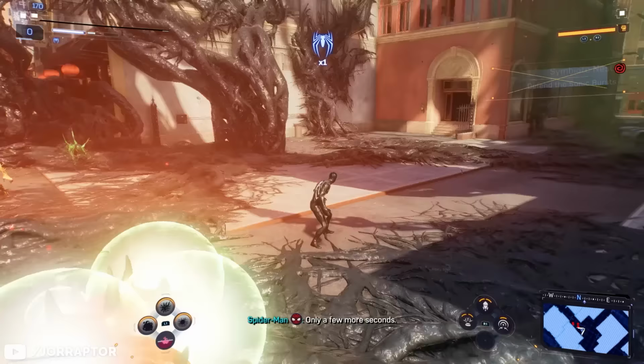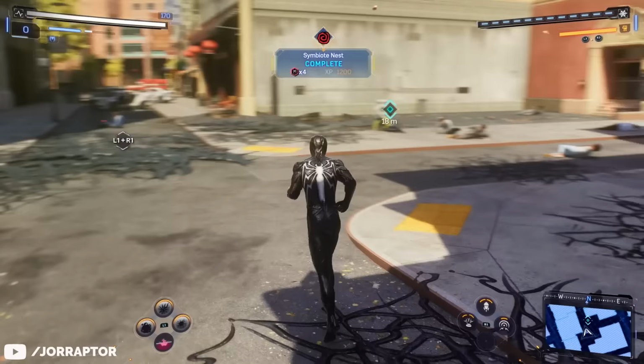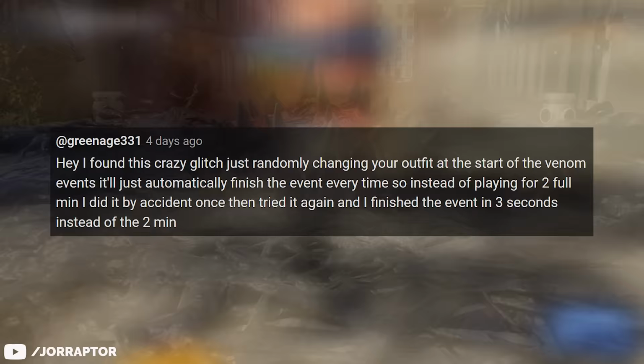So on one hand, if you want to use it, you probably have to do it fast, but on the other hand, you will be skipping content when the game can already be completed pretty quickly and there is currently no option to replay missions or activities. But yeah, thanks to Bing Bong on Reddit and GreenAge in our comments for letting us know about this, and we'll of course keep you posted if Insomniac makes any changes to this trick.